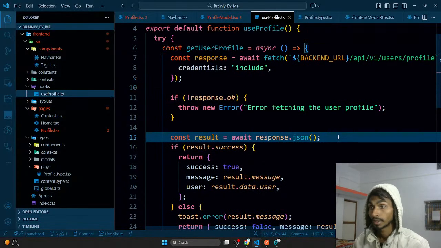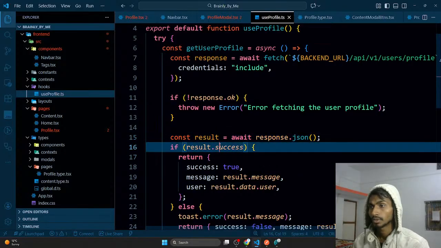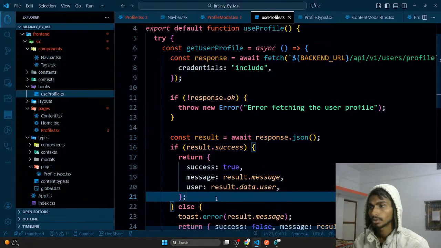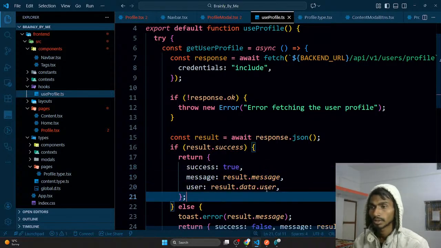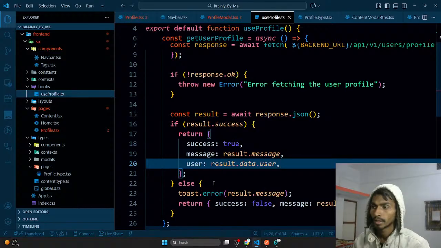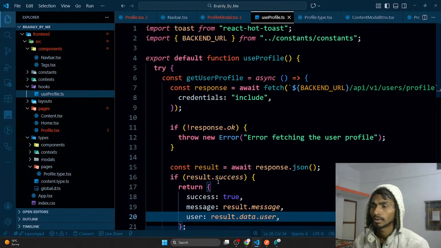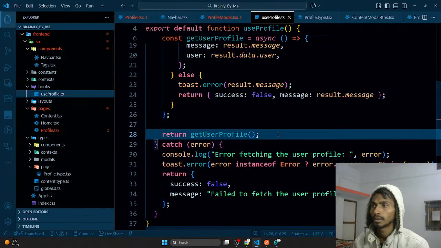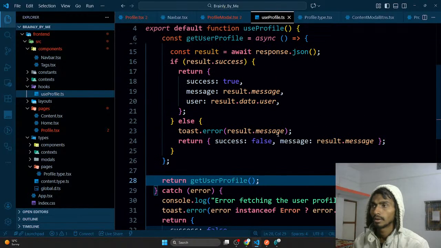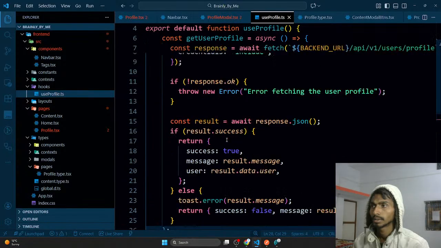Get rid of this, I'm already getting that. If that result dot success, then I'm returning this much. Success store, result message this, and user is gonna be this result dot return dot user. Otherwise this, and return getProfile. Return in the sense it will return here.